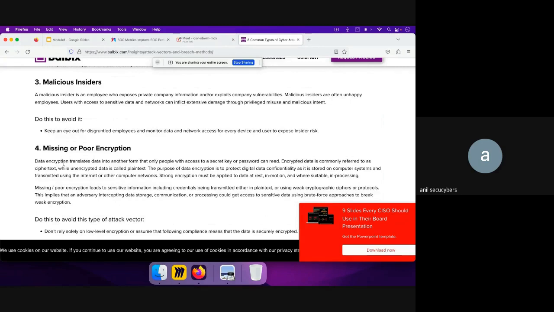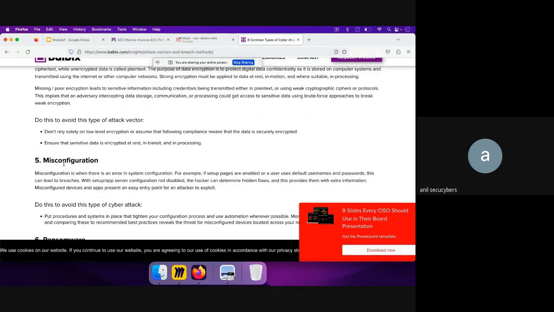If it is running in HTTP mode, anyone who has access to the routers or any network devices through which the traffic flows between the client and the web server can get hold of the highly confidential data transferred between the client and the server. So those are some of the common attack vectors we can see.